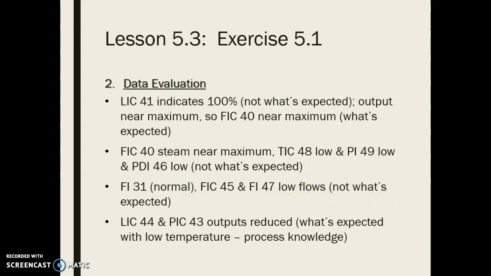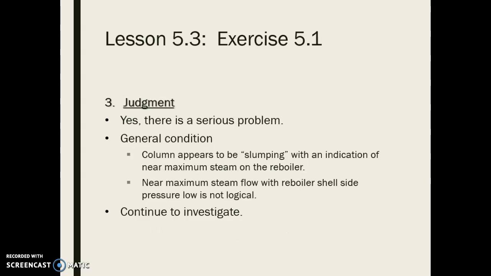All right, so let's evaluate this. Judgment: yes, there is a serious problem and a general condition. So the column appears to be slumping, right? It's indicating near maximum steam flow on the shell side of the reboiler, and the pressure is low. It's not logical. So we're going to continue to investigate.